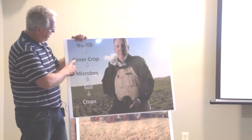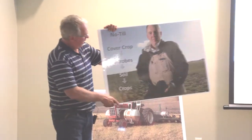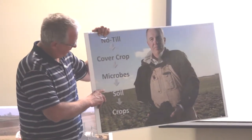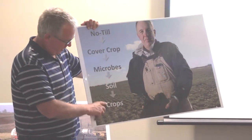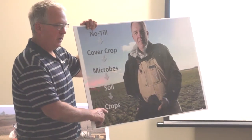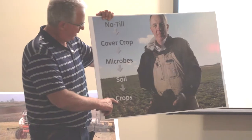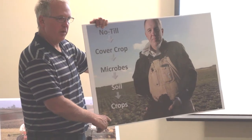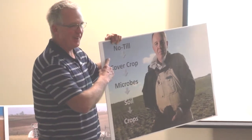And so once you start no-tilling and add the cover crop, underneath your feet, that just changes the entire environment. The microbial process changes from what it was if you were doing tillage, and when you go to no-till, you start to have more mycorrhizae fungi that in turn improves the soil, and then in turn improves your crop yields. And you've got to remember, if you want to get widespread adoption, we've got to produce food for the world. The farmers have got to make some money growing crops. A lot of the perception is, if you no-till and you cover crop, you have poor yields, and we're not going to do that. And indeed, you can. There's a lot of train wrecks out there. We've learned a lot about those train wrecks.